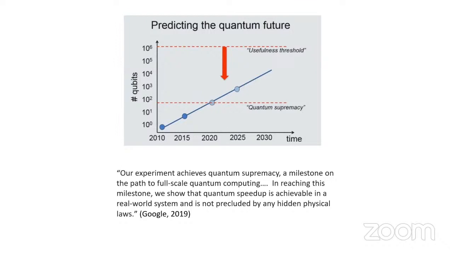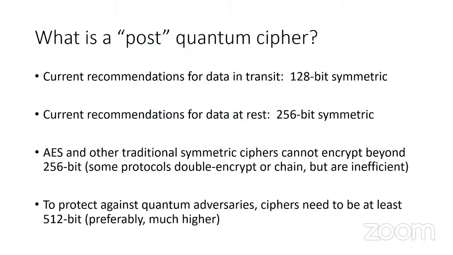But a few years ago there was a big declaration by Google that we've achieved quantum supremacy. So it's not theoretical anymore. It's something that will happen. We're just not sure when. But every time we've had an estimate of when it would happen, it's come earlier, like so many other things in technology. So what are you looking for in a post-quantum cipher? And I'll use that term.